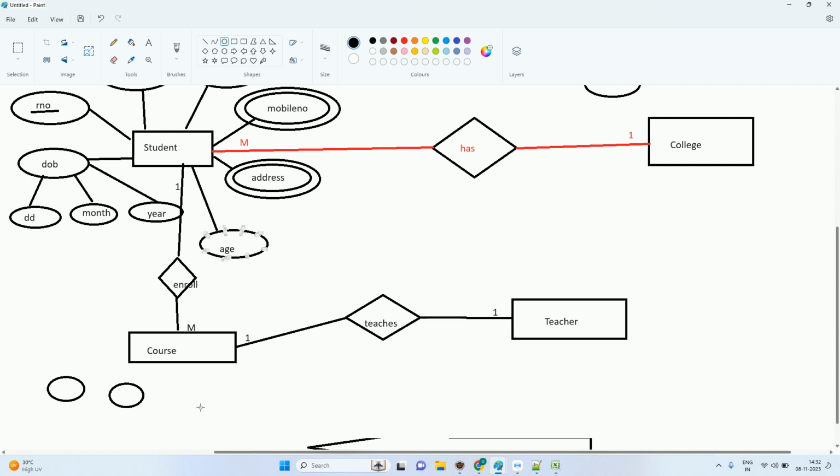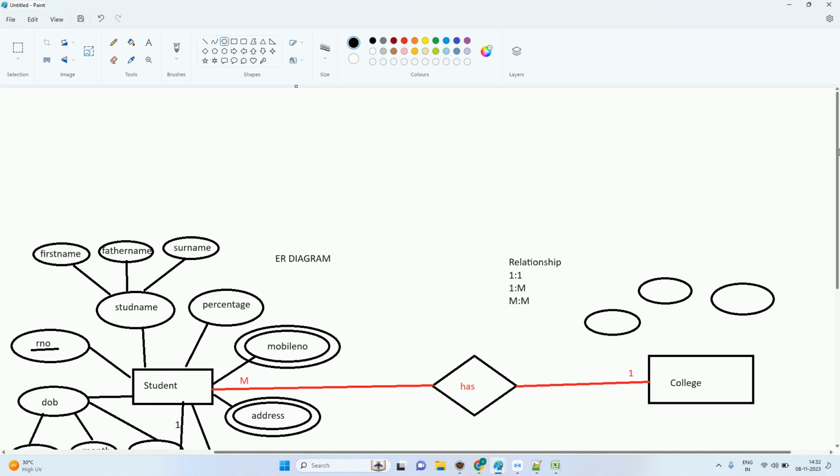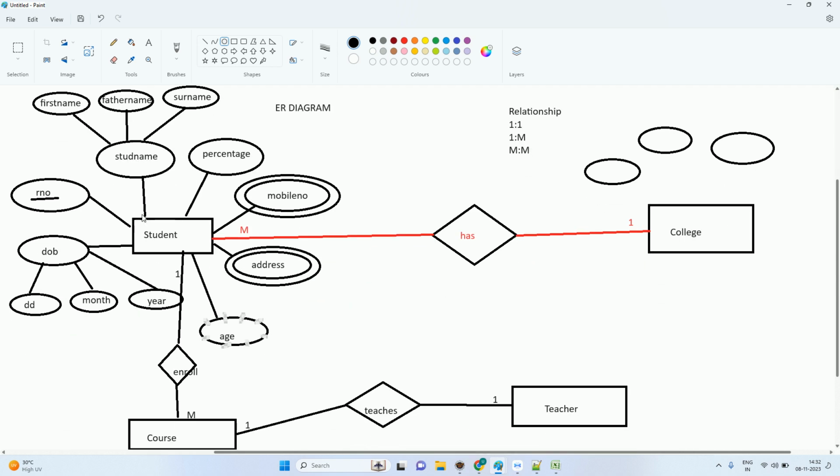So what happens in the end is, the end product of the ER diagram is your database design, correct? All these entities become the database tables and all the attributes become the columns of those tables. You will make a table called student with all these columns. You will make a table called college and put all these attributes as columns, and you mark them as one to many. So one's primary key will go as a foreign key to many.